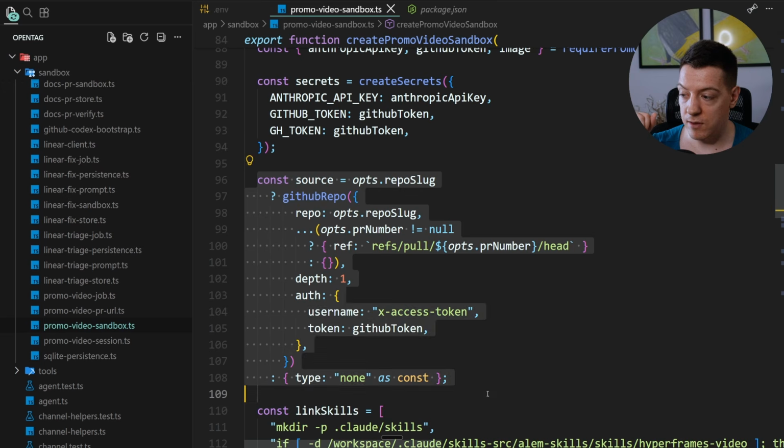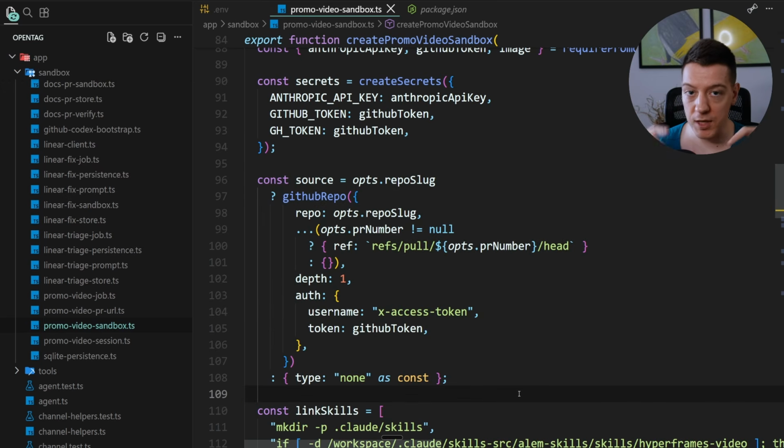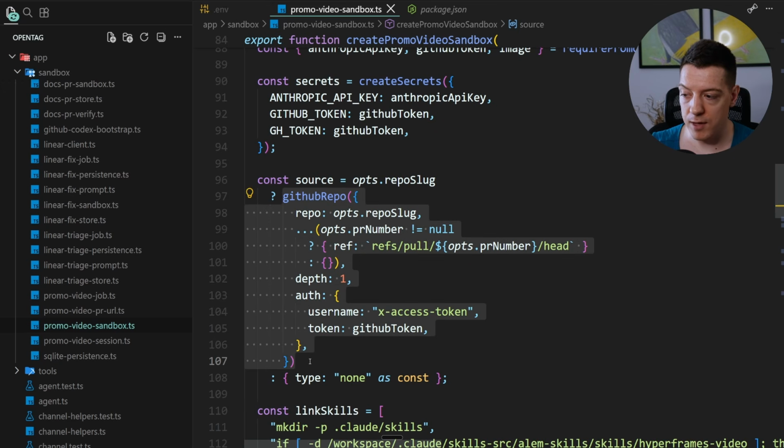Then this is really interesting. If I send it a PR, I want the skill to use that PR as the basis, and otherwise don't use anything. So I say that a GitHub repository is the source to pull in.